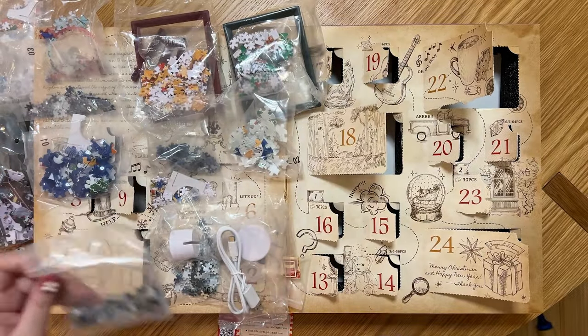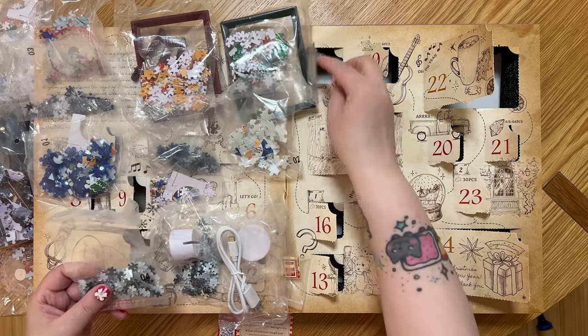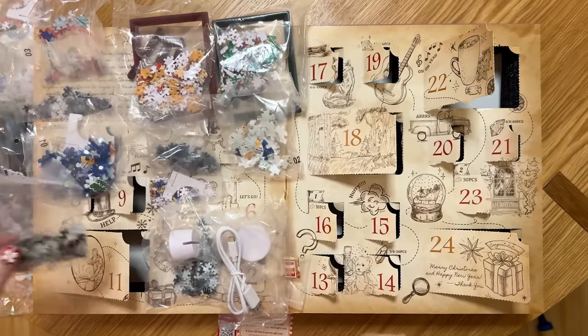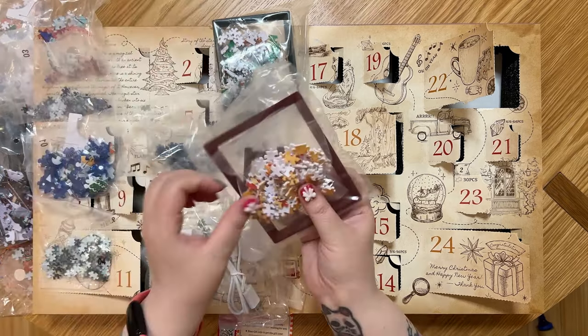And then we have another little, I think, what day were you? Oh god, I've lost track. Oh, 17? Yeah, okay, that was another one of these little parts of the star. And then day 18. Oh, there's a lot to keep track of. So day 18 is interesting.